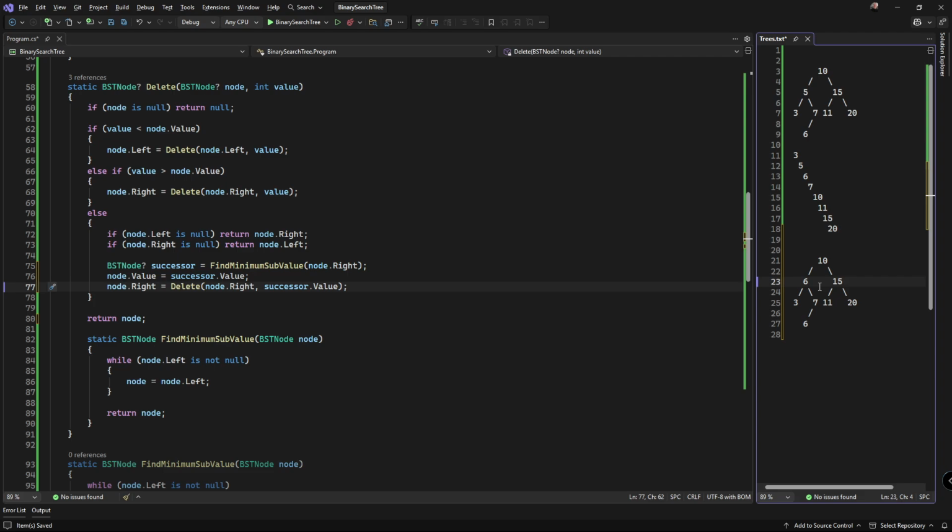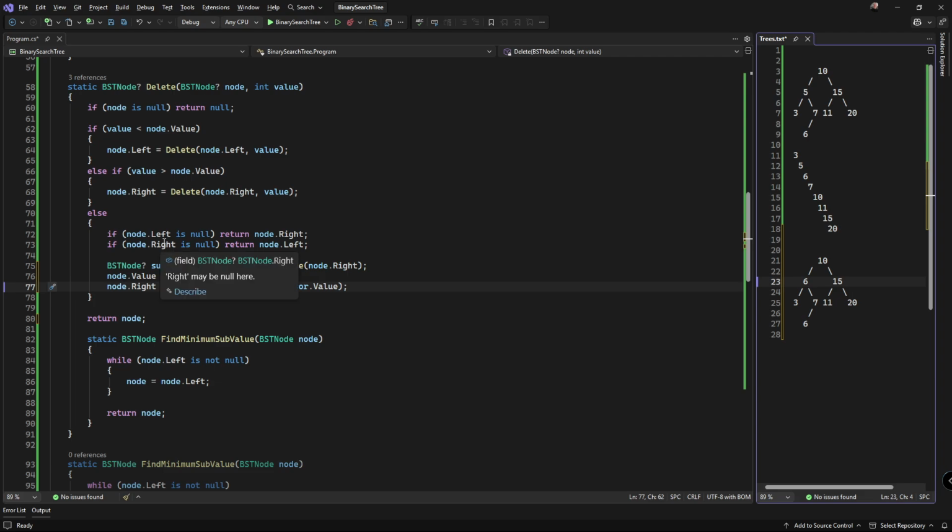So right, and then we go down the successor value. So now this is node 7. So not null. The node is 6 is less than 7. It is. So then we go on down left. We delete. So is 6 null? No. Is 6 less than node value? No. Is 6 greater than node value? No. So it's here.